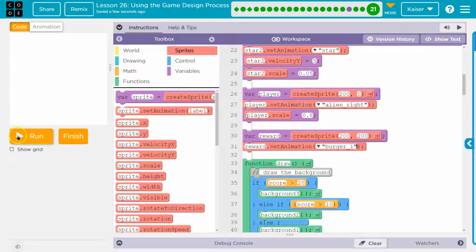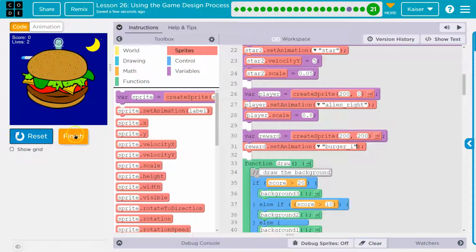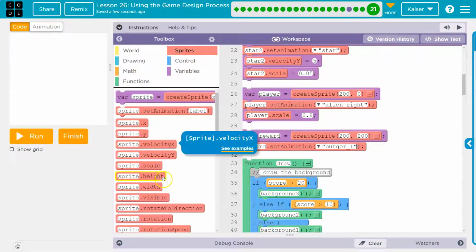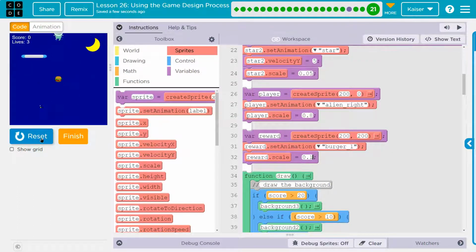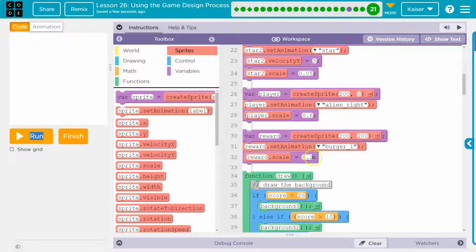Now this is going to be huge, I'm pretty sure. Yeah, that's way too big. It's a yummy, yummy burger though. Let me scale it. And remember, scale starts at 1 being 100%, 2 would be 200% the size, right? So 2 is 200% as big, and 0.3 would be 30% as big. Let me try that. And I even want it smaller than that. That's minute because my player is tiny. That's a bit better. Maybe I'll go slightly bigger.